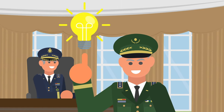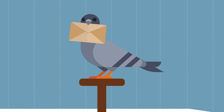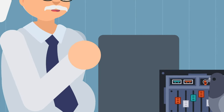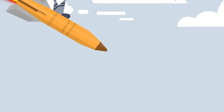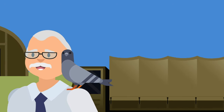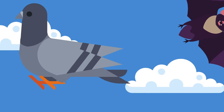B.F. Skinner was a pioneer in the field of psychology, but he was also passionate about training pigeons. He believed they could be a weapon of war. He had trained them to pull levers, and believed this system could be rigged to deliver a kamikaze bomb to its target. The pigeons would be trained to recognize a target and would peck to guide the missile toward it. A successful demonstration was pulled off, but as the war went on, the military shifted their focus to more traditional weaponry, and both pigeons and bats breathed a little safer.